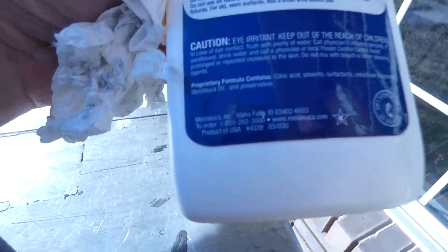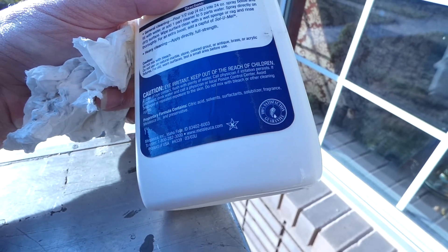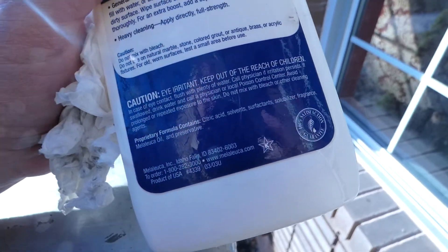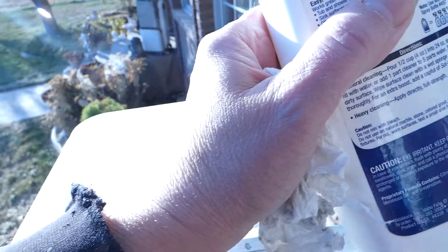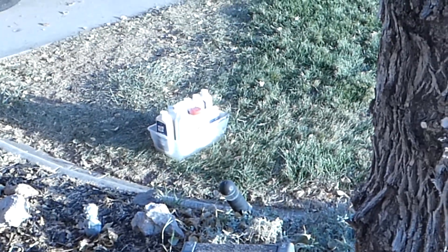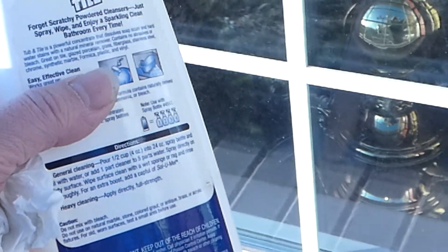If you look, it still is called Melaleuca. The Idaho Falls number to order is 1-800-282-3000 or melaleuca.com. I've used their products for many many years. This is the one main product — with tea tree oil — that I still use after all those years. I even bought a case of them when I ran out and realized my mom was still a distributor. You can see there are seven bottles still over there plus this one, which is pretty full. It takes off lime in the shower, in the toilet, off windows, brick, and other surfaces.